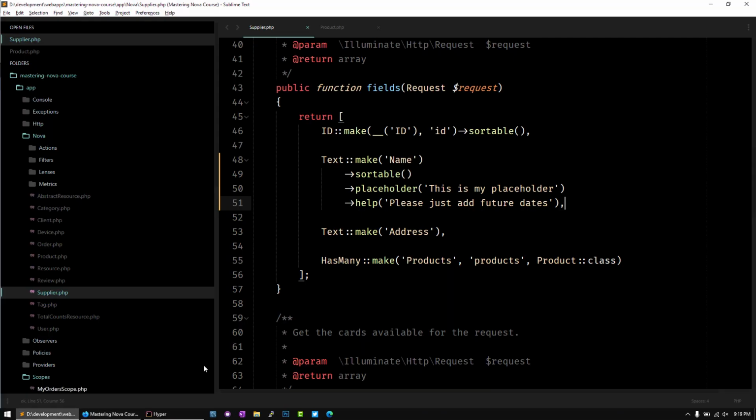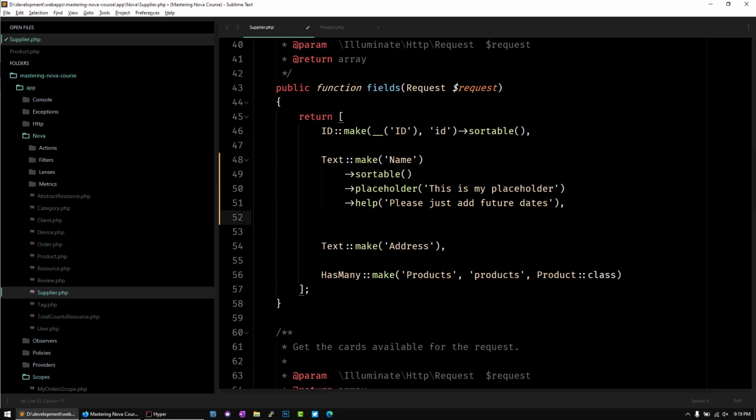Another thing that you need to also work on, or at least see if it's important for you, is the way you compute information on the field. And for that, you have two ways. One way is using the resolve using. This one will actually compute the data before showing it on the screen.